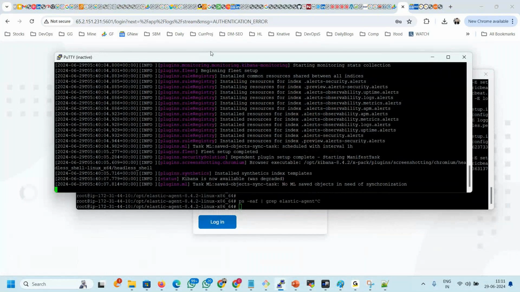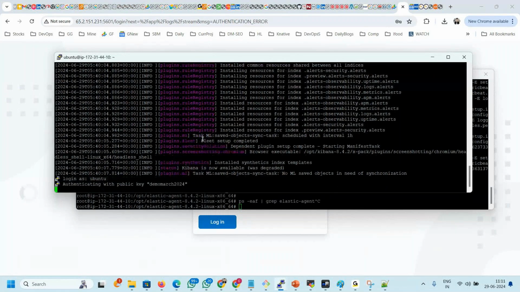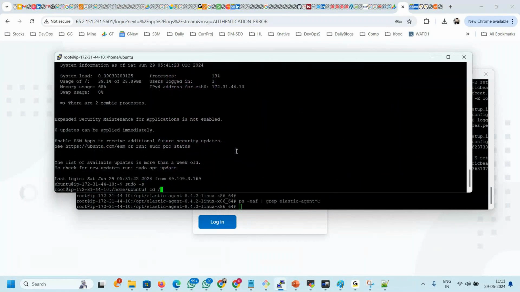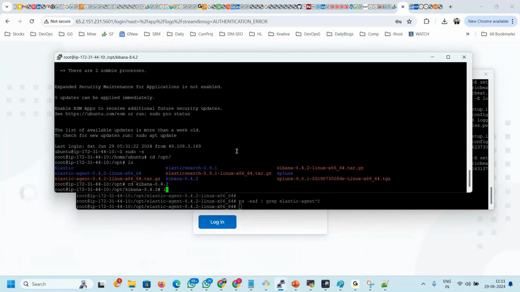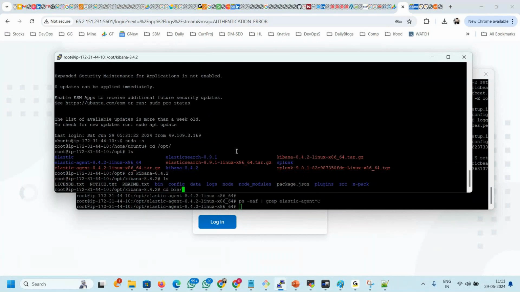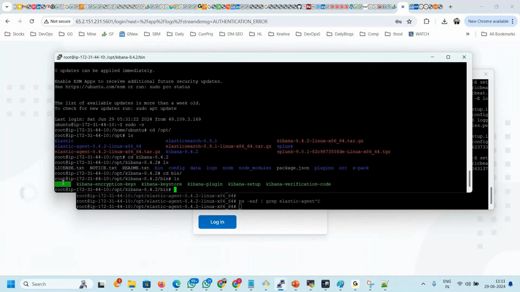I have to find out a permanent solution for this. Ubuntu. What's happening? The session for the Kibana is having a problem. So let me check whether Kibana is running or not.